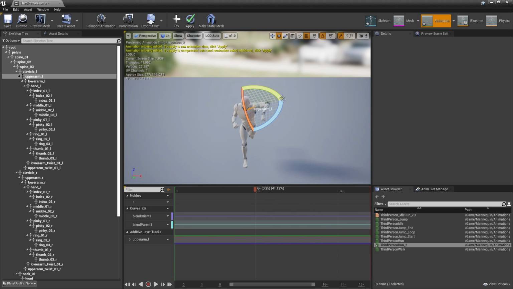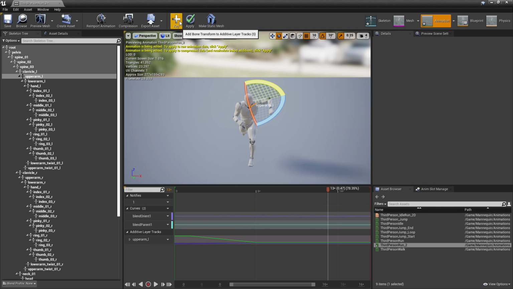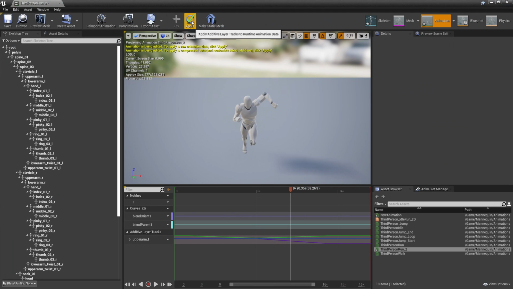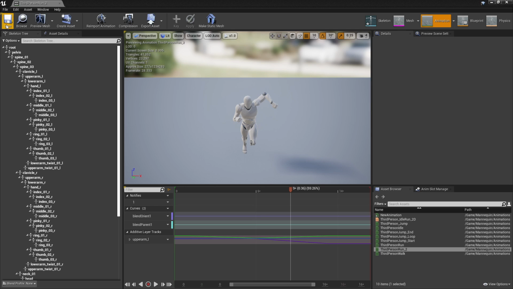So at frame six, I can rotate it back down again, and then click the add key, and then I can rotate the arm up again here. So I'll click add key, and now I have adjusted my character's animation. So that can just help if you wanted to make some small changes to one of your character's animations. And then click the apply key to just save everything, and then click save.